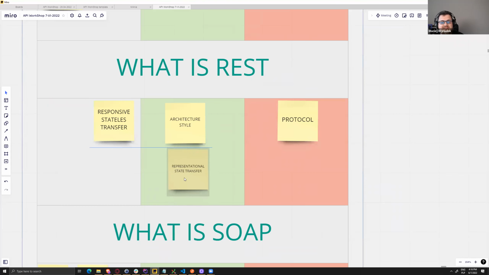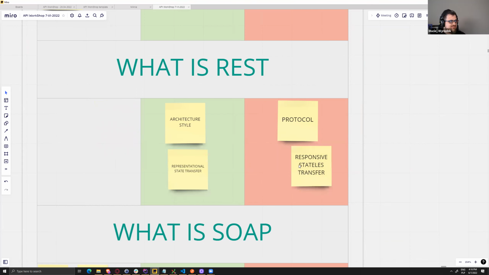The full name is representational state transfer, which is kind of confusing to me because REST itself is stateless. What does it mean? It means that the server doesn't know what you are doing. It's answering your questions. You, as the client, have to be aware of what your state is, into what state you are going, and all options are always available to you. So that's why it's called stateless.